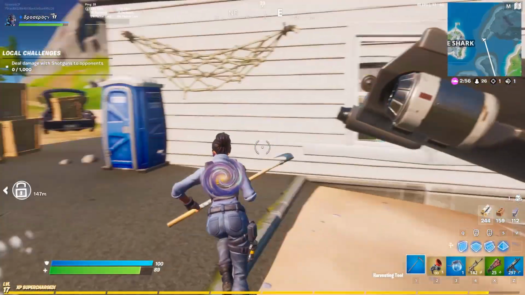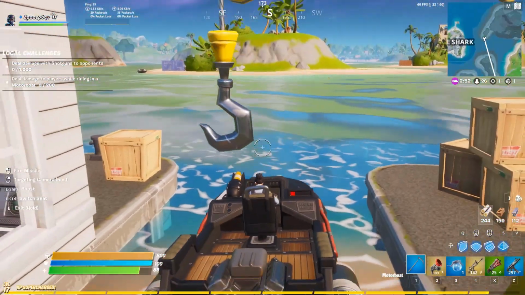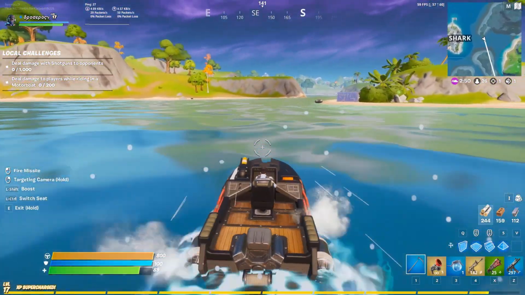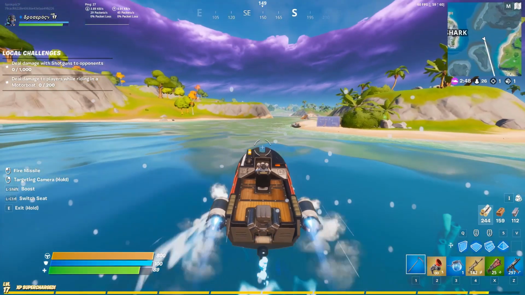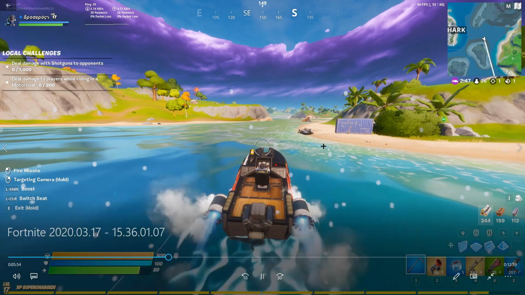Anyway, so now that everything is looted, I grab this boat. This boat will always be here, and I drive off. Now, if somebody has landed at that location and has already taken the boat, there's another one here, so don't get too worried. You still will be able to get into zone.